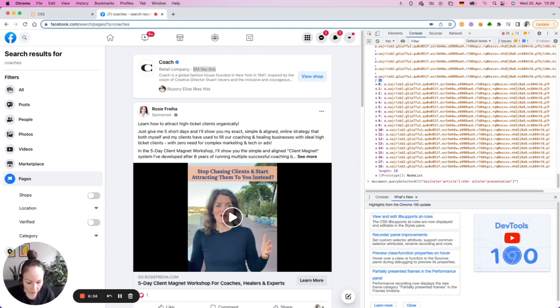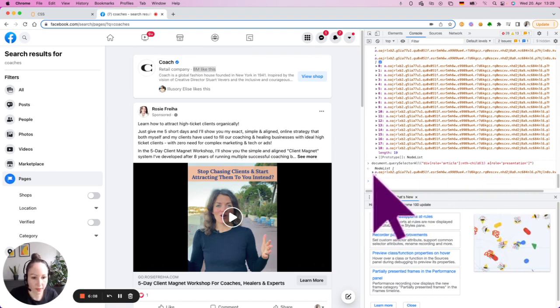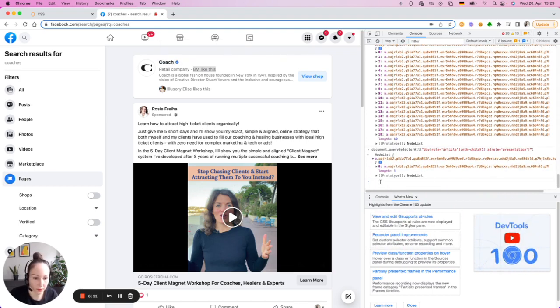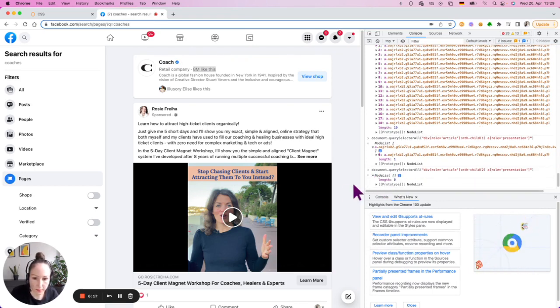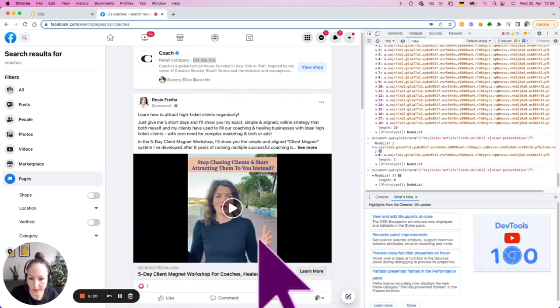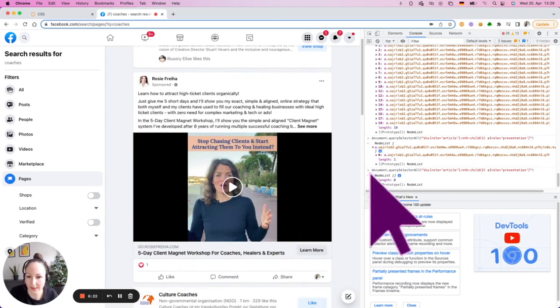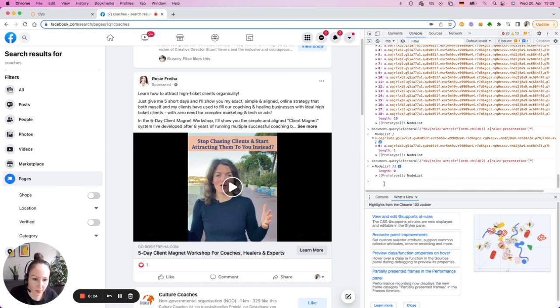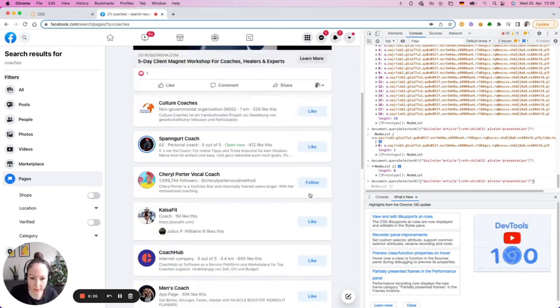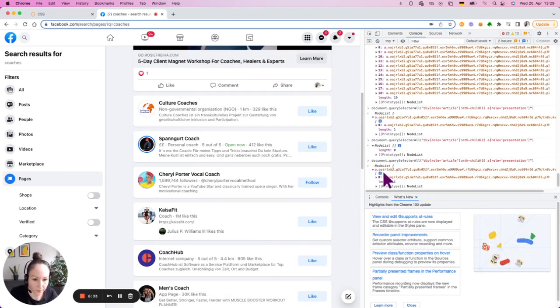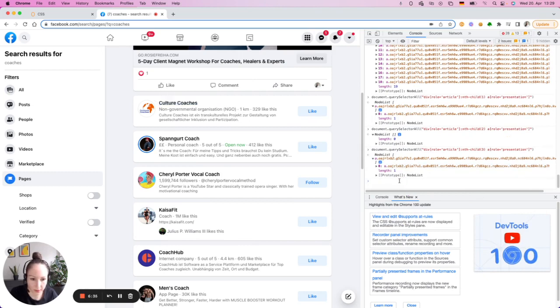And now the only thing we need to check is whether the list is working or not. So getting here 1 gives us the first one. That's great. Always double check that with 2, 3, and so on. 2 doesn't give us anything, but I'm not surprised because 2 is an ad. So it could be that it has a different CSS structure, but it doesn't matter, because if you're saving that list to a data table, it will just save an empty row and you can move on. So the next one is the right one.